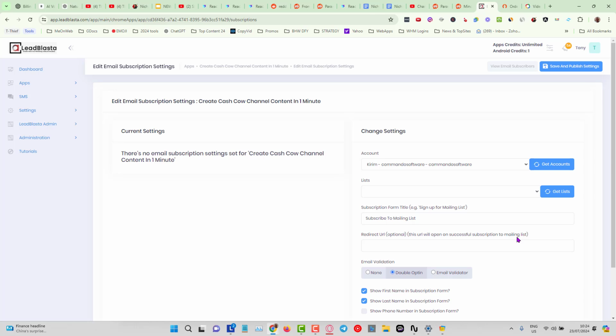Well, basically anybody who installs the app, whether they install the Android app or the Chrome extension, you have the ability to send them push notifications right from inside Leadblasta. Okay, and also the SMS you can do right from inside Leadblasta as well. You can create different lists for different topics. You can send broadcasts, you can send sequences, and you can even do A/B testing as well.